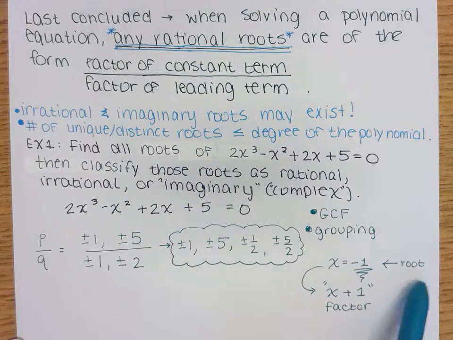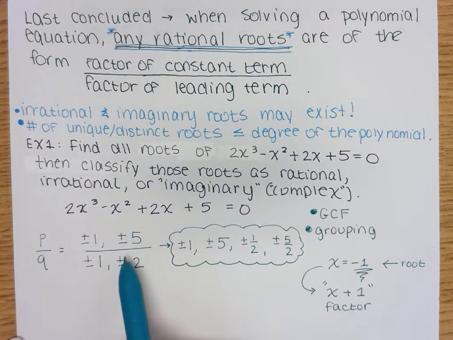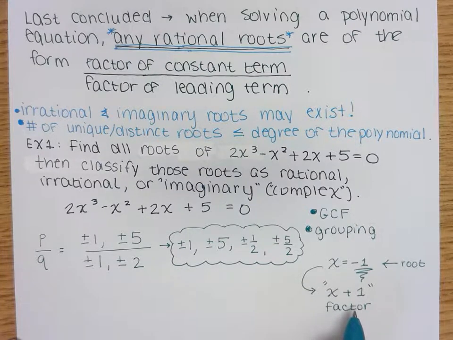Zeros are a subset of all the roots. So it's a root. If it's a root, that means x plus 1 was the factor. To find the other factors, it would be in our best interest to divide by x plus 1. Now you could do long division, but since it qualifies as a linear factor with a leading coefficient of 1, then we can do synthetic.